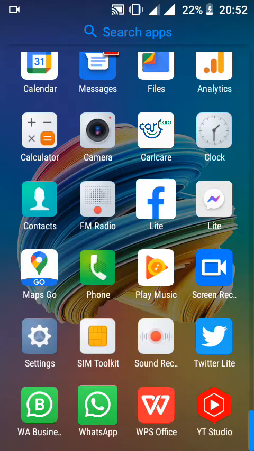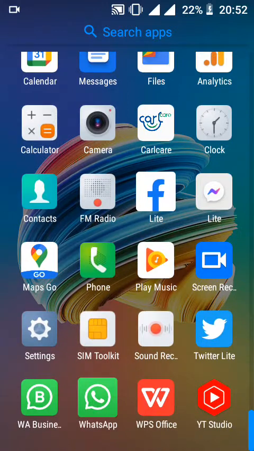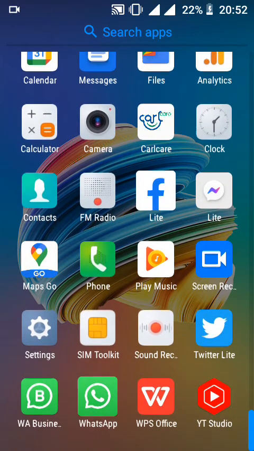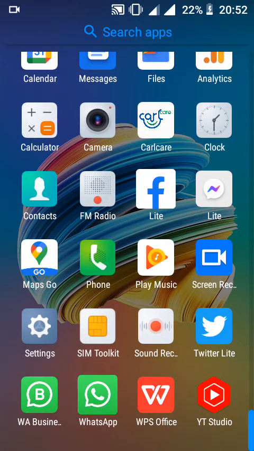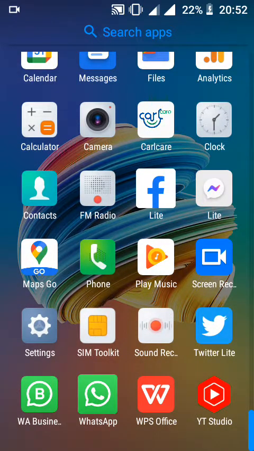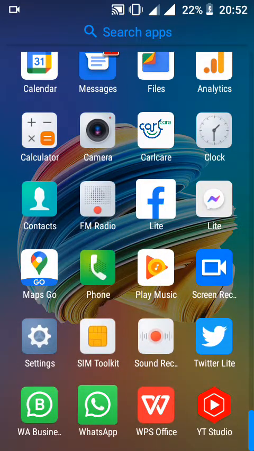In this tutorial I'm going to show you how you can increase your phone storage without deleting any files in your Android phone. It is a simple trick you can use to increase your Android storage without deleting some important files. There are ways you can use to increase that storage in your Android phone, and this is what I'm going to show you. I encourage you to watch this video from the start to the end so you can see how to do this trick to increase your phone's storage.